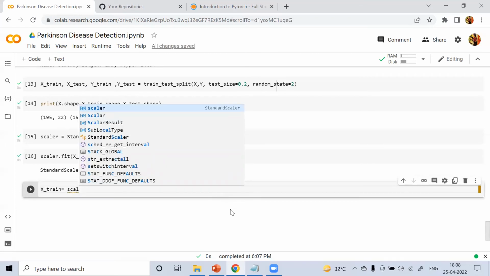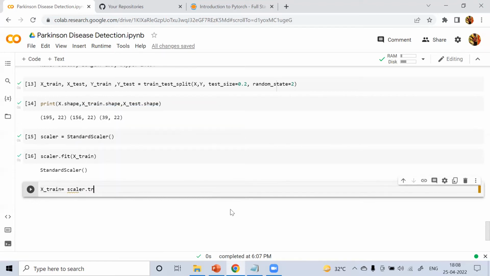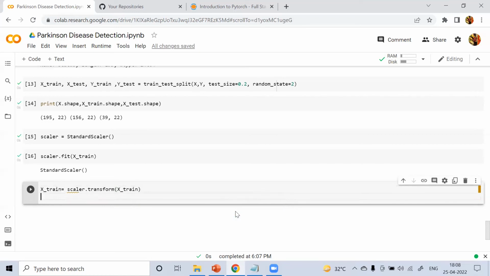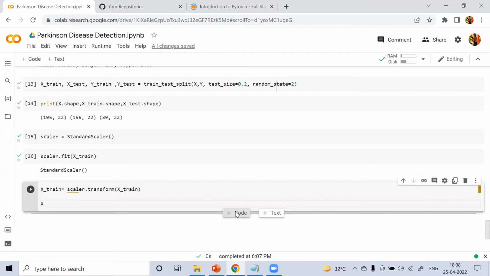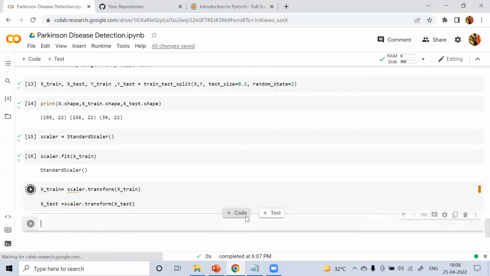So scalar.transform, our Xtrain. Same thing we will do with our Xtest. Scalar.transform, Xtest. We'll run it.